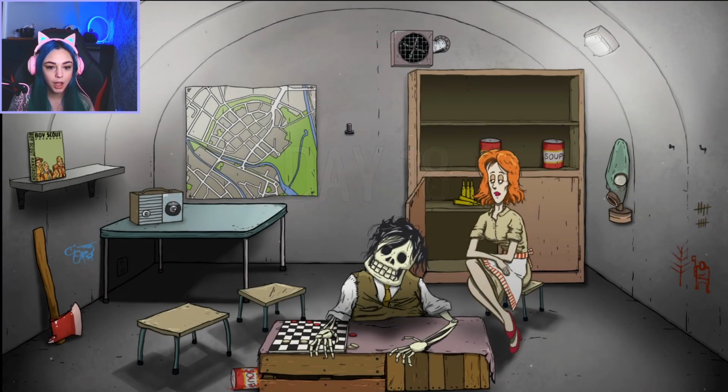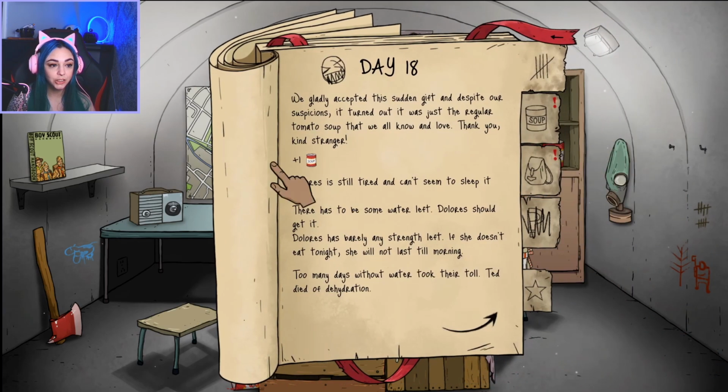It's gonna be something like bad supplies. Give us water. Whoops. Ted is dead. Oh no, she's just like looking at him. Gladly accepted the sudden gift, and despite our suspicion, it turned out it was just regular spotted soup that we all know and love. Thank you, kind stranger.